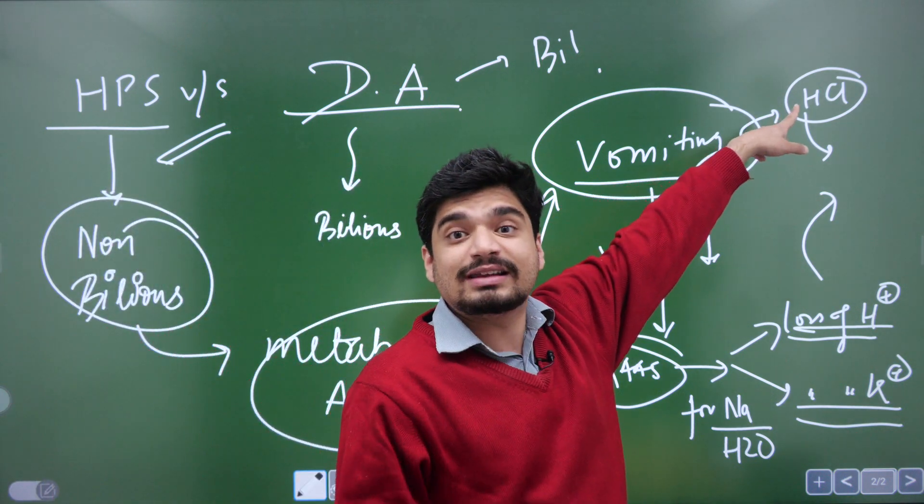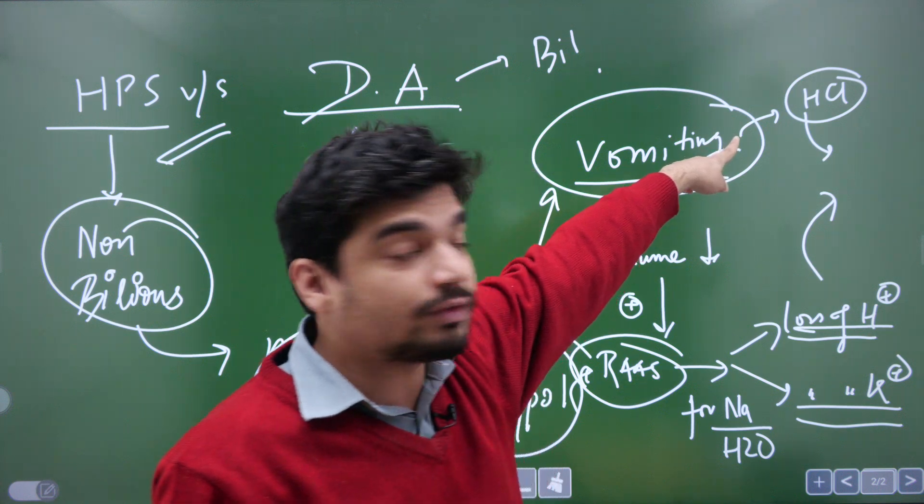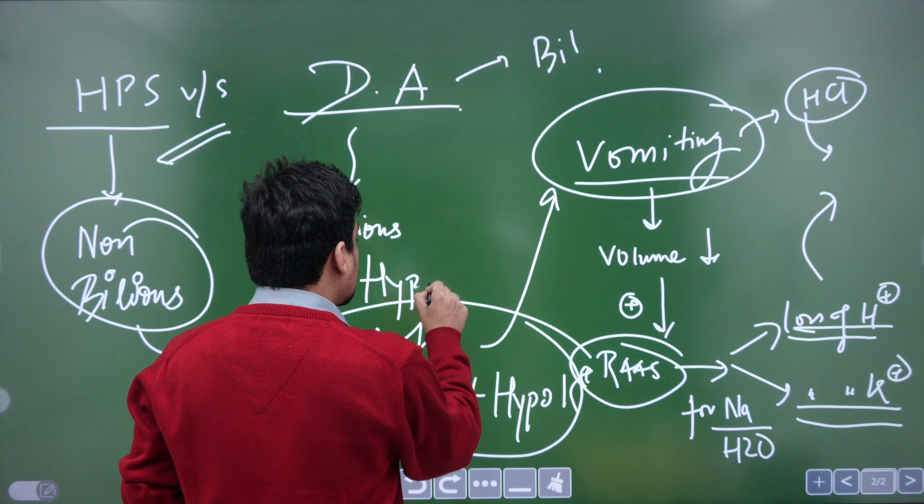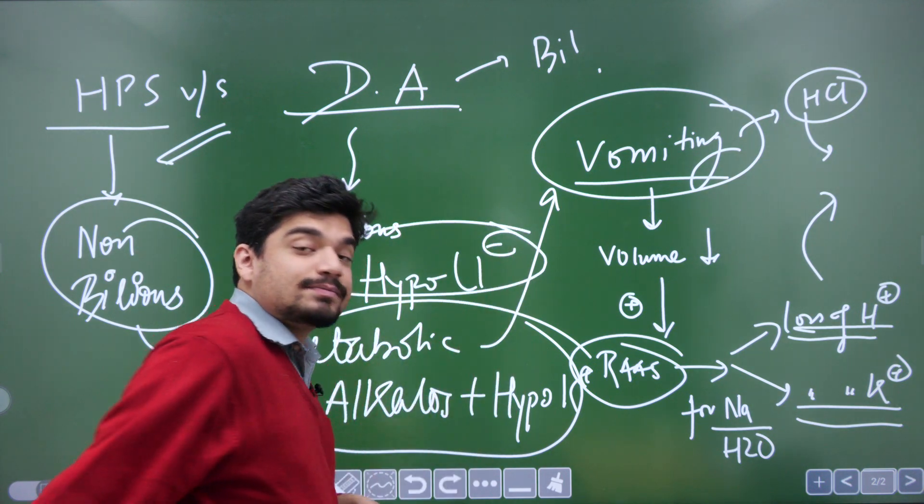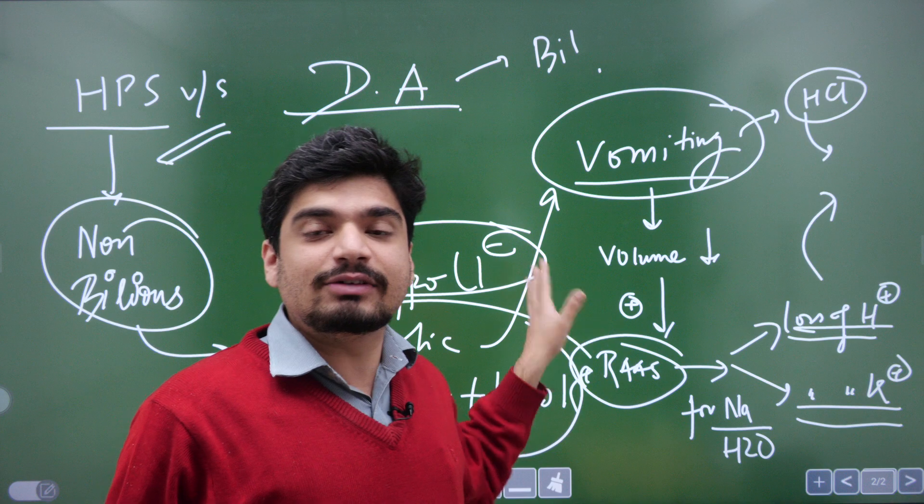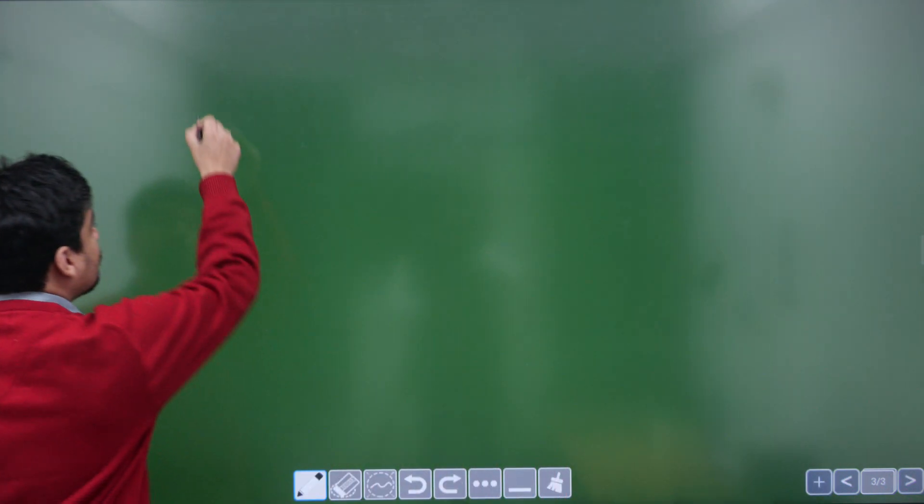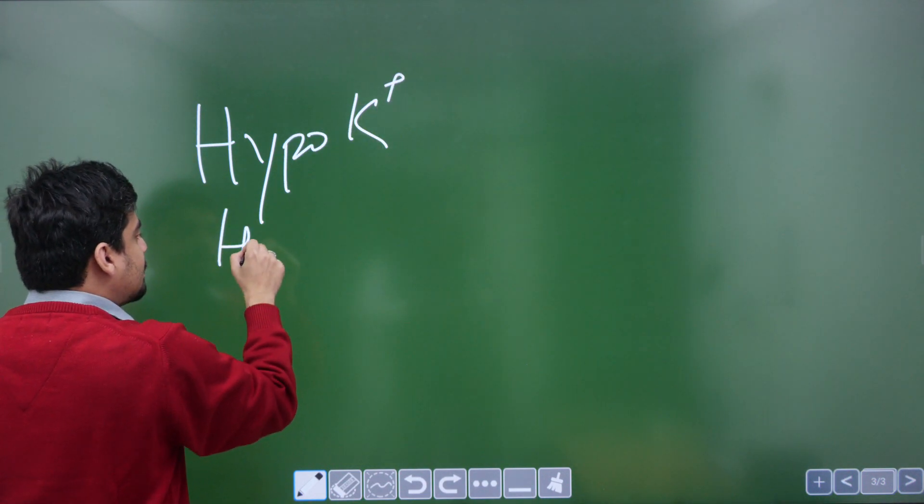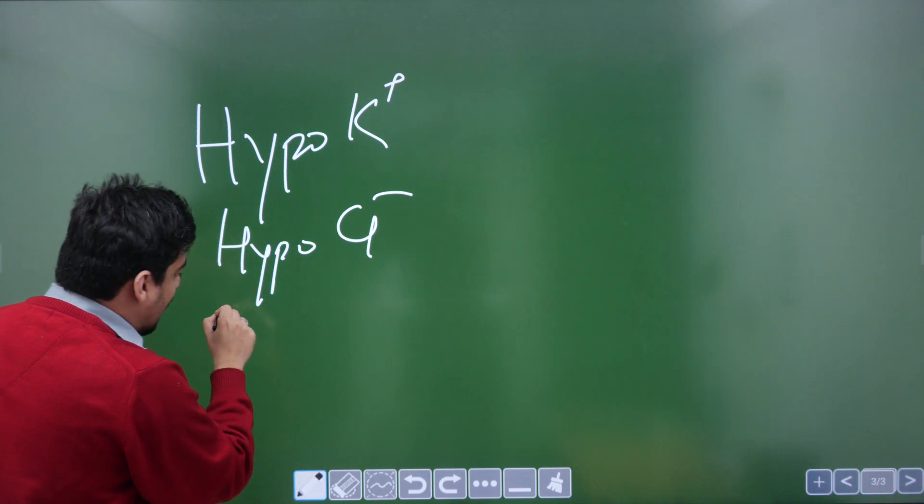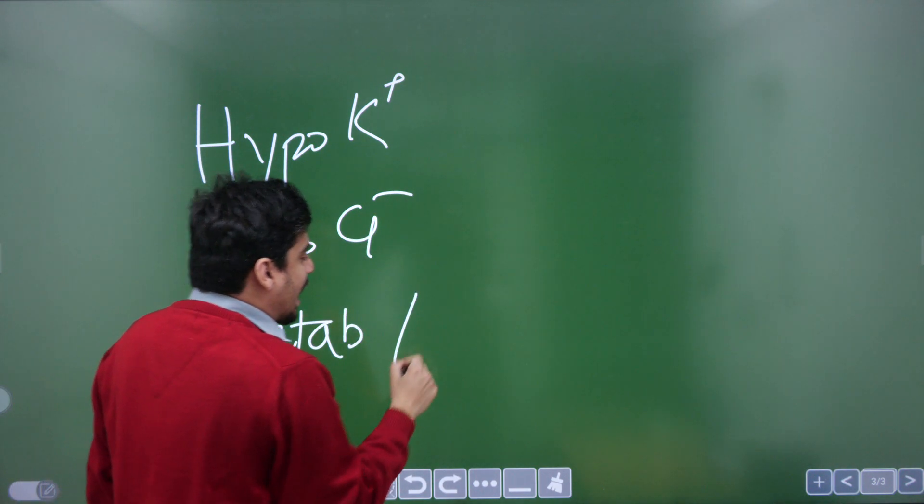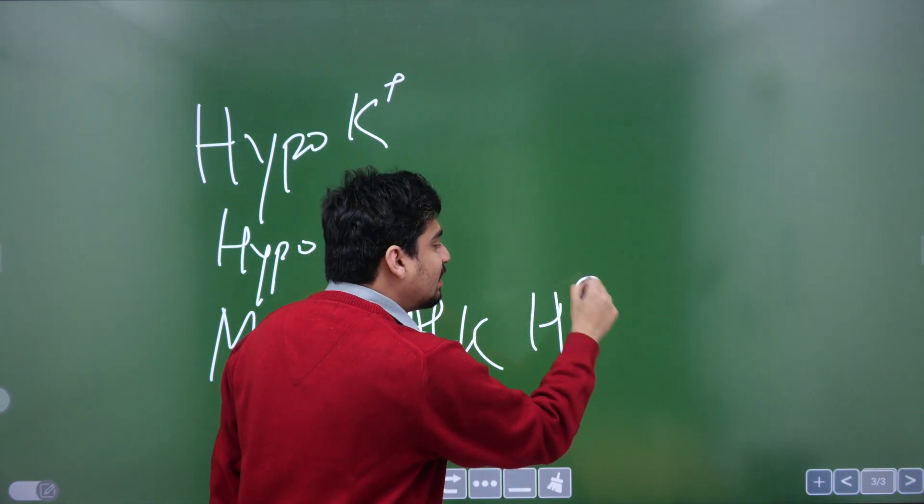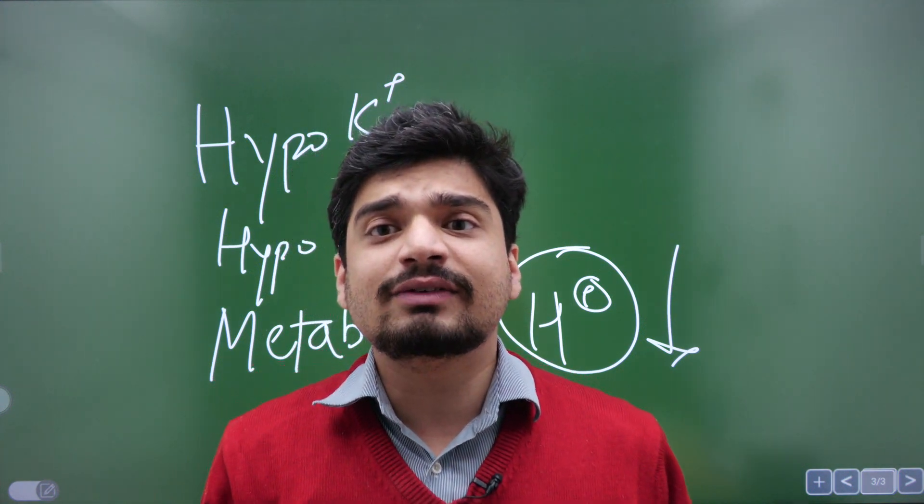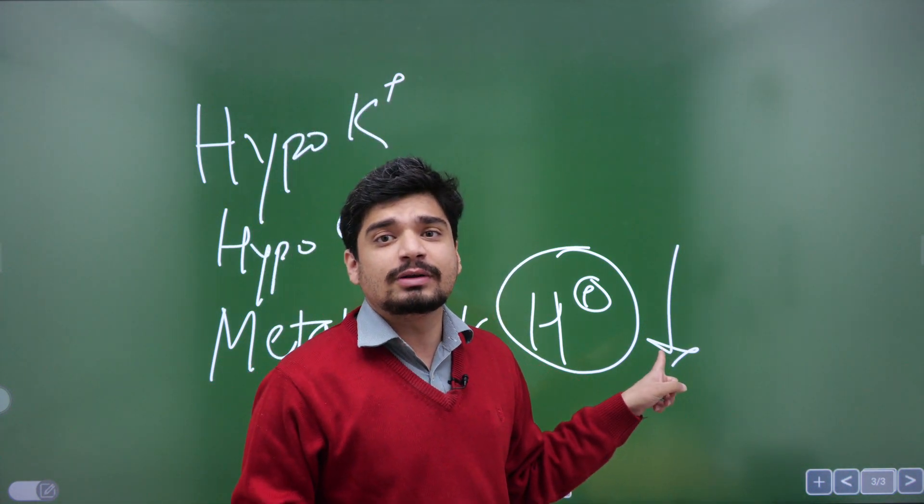The loss of HCl from the stomach itself will also contribute to metabolic alkalosis. And there will be loss of chloride ions, so there will be hypochloremia as well. This entire thing will result in hypokalemia, hypochloremia and metabolic alkalosis. Because H+ also will reduce as the body tries to preserve water through activation of RAS.